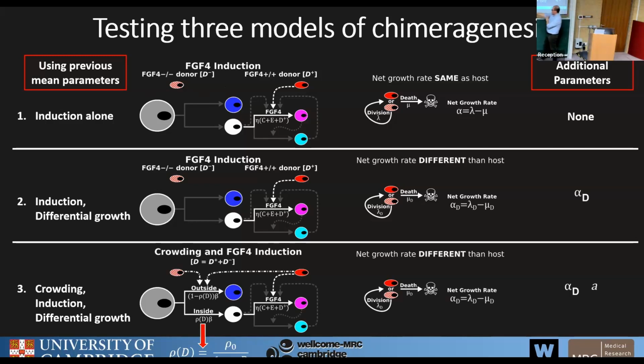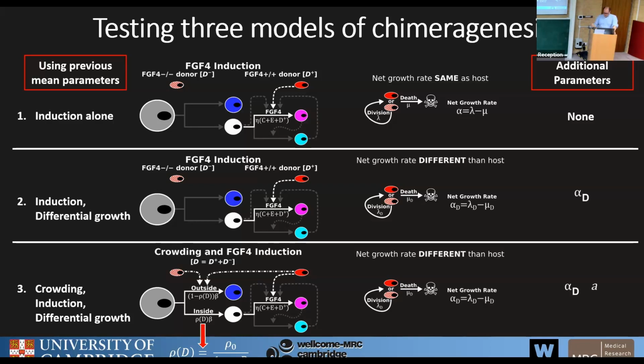What you're not seeing here is a rho, which is the original bias that we calculated through ABC, over 1 minus alpha D, which is the total number of donor cells. So basically, as you increase the number of donor cells, the denominator gets, what happens? It gets very small and goes to 0. So you're basically biasing everything towards the outside, and vice versa. As you decrease the number of donor cells, you revert back to the original bias of inside versus outside.